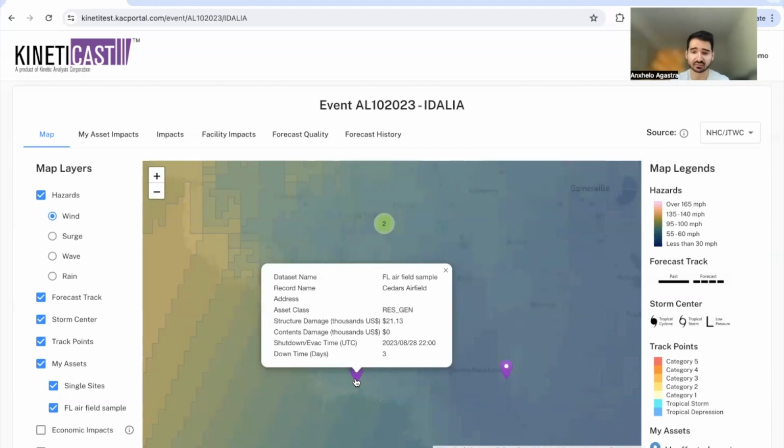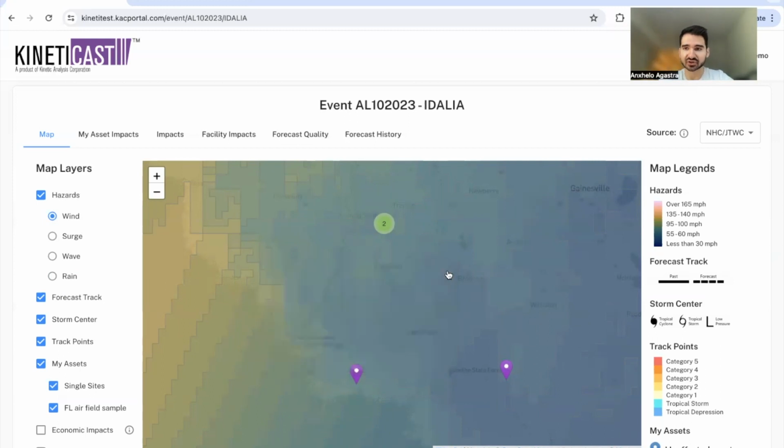As you'll see in a second, there are a lot of different categories that the user can input, as well as things like the shutdown or evacuation times of said structure or facility, and the downtime, or the expected duration of time that that property will be affected.